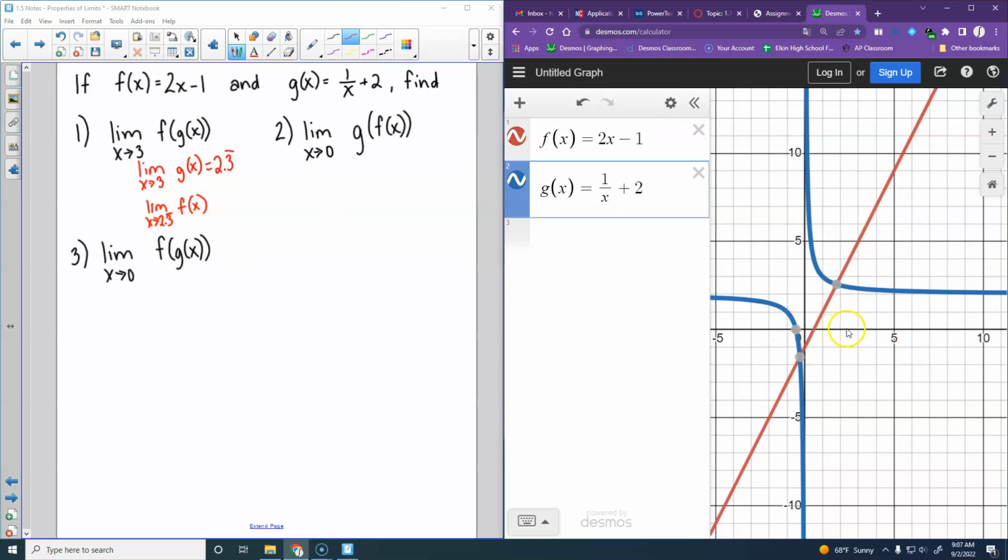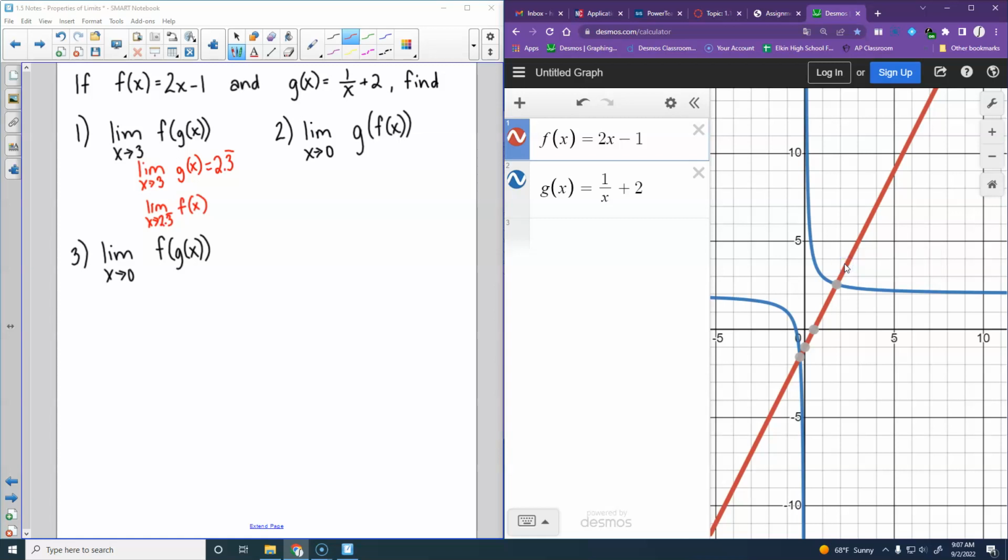But if I go over here on this graph, I'm pretty sure I'll never get to 2.3 repeating exactly. How could I figure out what the y coordinate is there at 2.3 repeating? If I want to know the y coordinate on f, whenever I try on the graph, I can get 2.3, 3.6, 3.4. It's probably about as close as I'm going to get. How could I get the exact value?